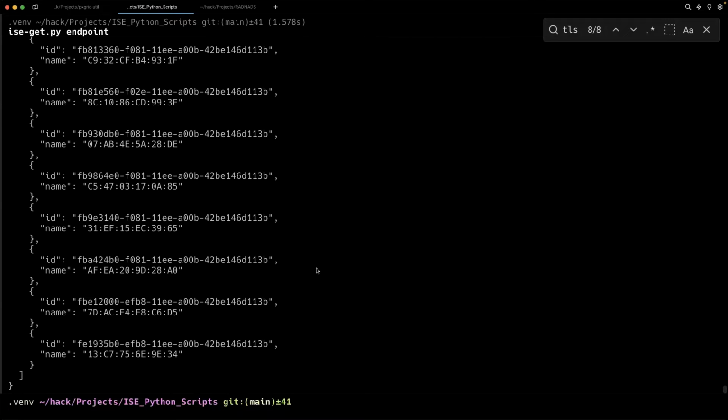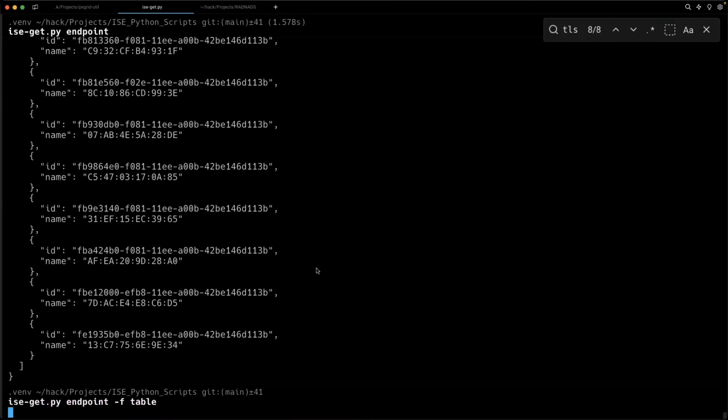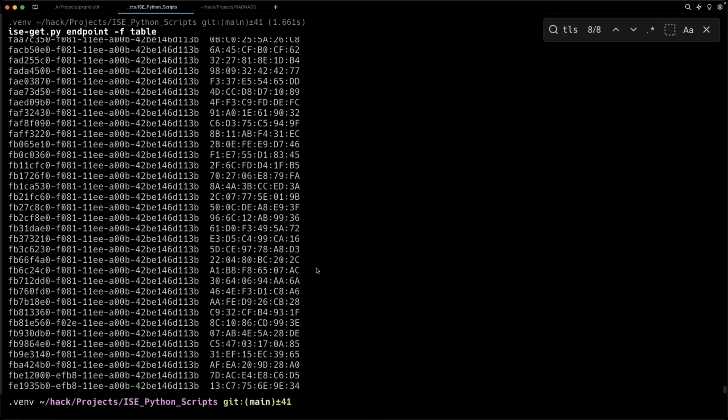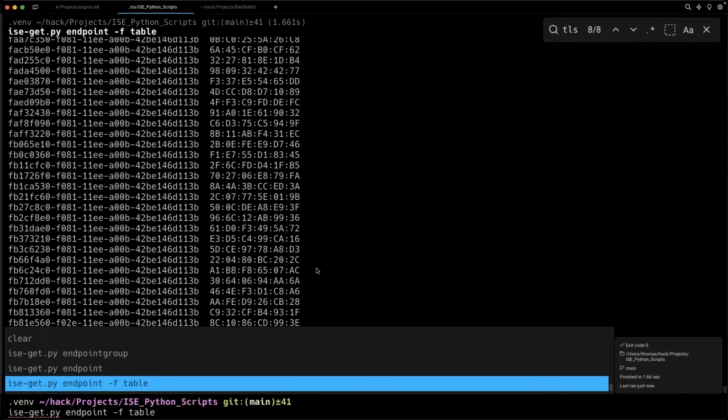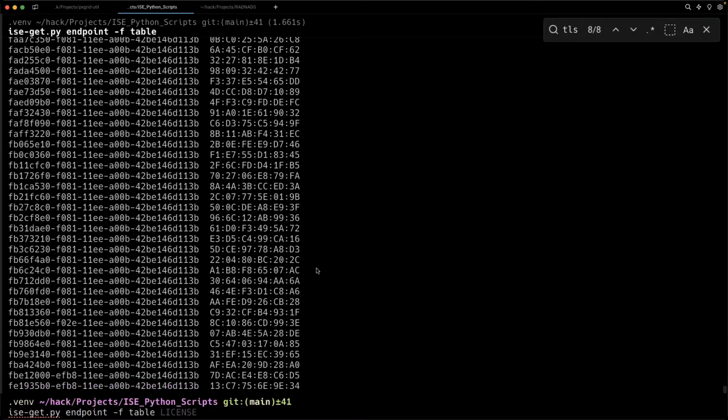If I want to get more information about those endpoints, this is nice, it's JSON, but it's not very readable. I actually want to see it in a table. I can do that really fast. In fact, I also know that there's more than just the ID and the MAC address for my endpoints. There's a lot of other details out there. But to do that requires a subsequent REST API query to get that data. But I've automated that for you by simply adding a dash details option.